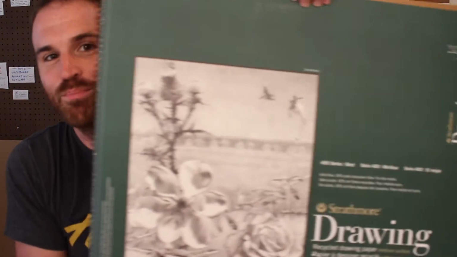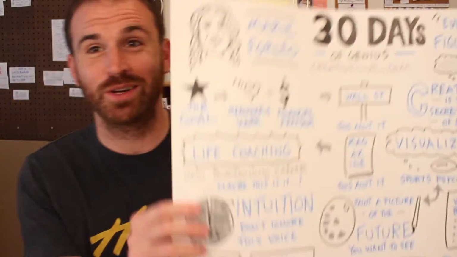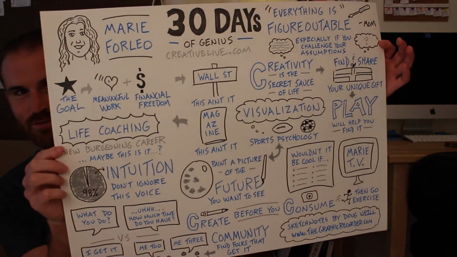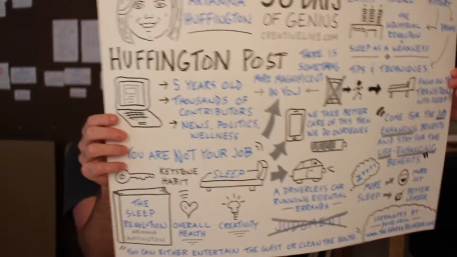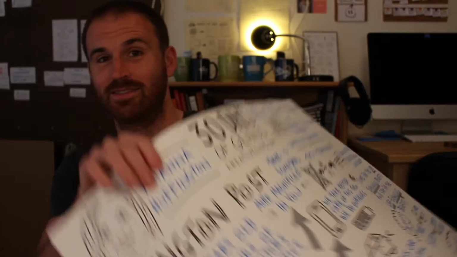This was the size of paper that I was working with, and I ended up enjoying the style here, how it all kind of turned out. Didn't make it through the entire 30 days. I think I did 5 before I kind of lost steam with this particular project. And if you would like to see in real time how I applied that process that I just described and created these sketchnotes, check out the links below this video. And then go create your own style sheet for each distinct application that you are using your sketchnoting skills toward.